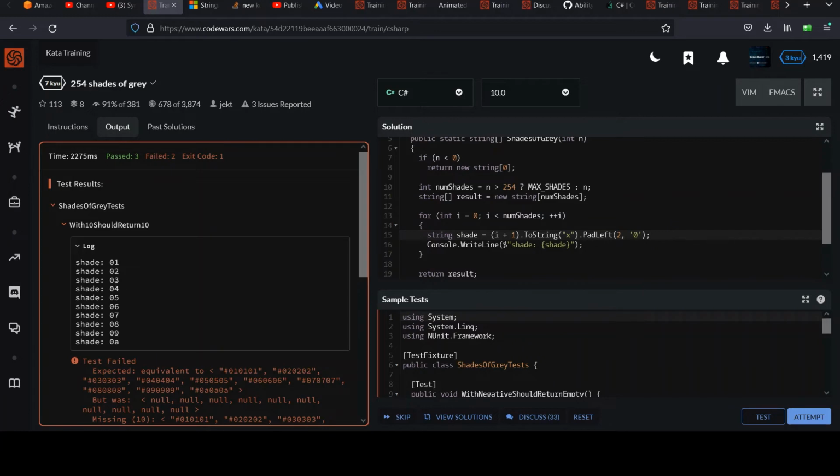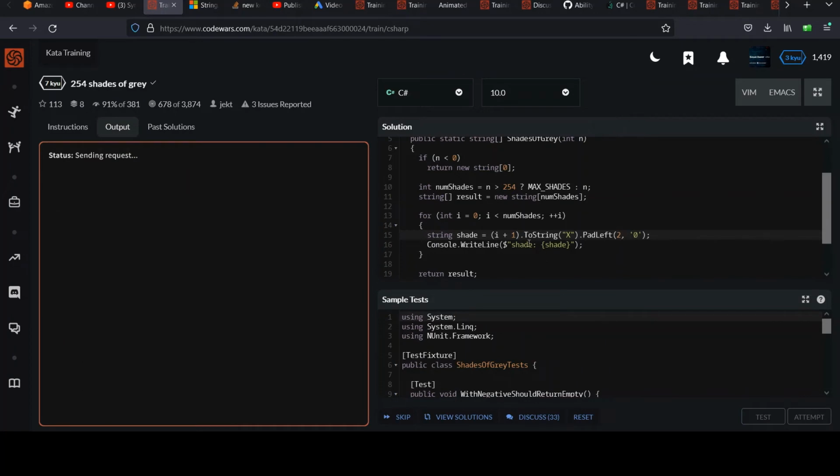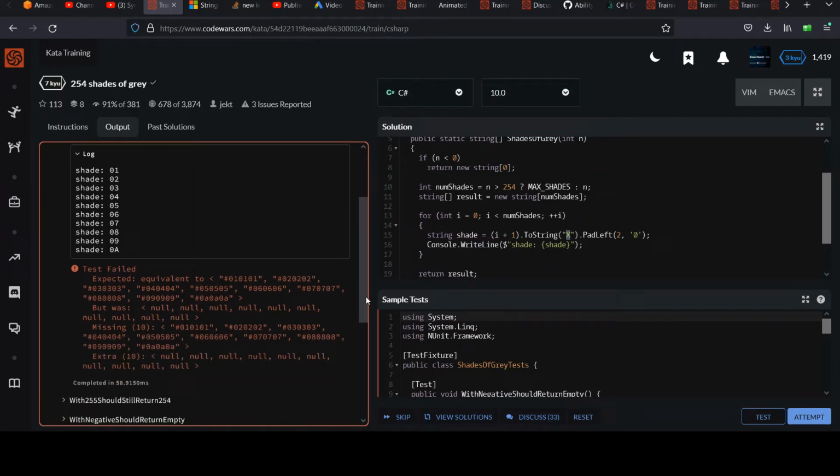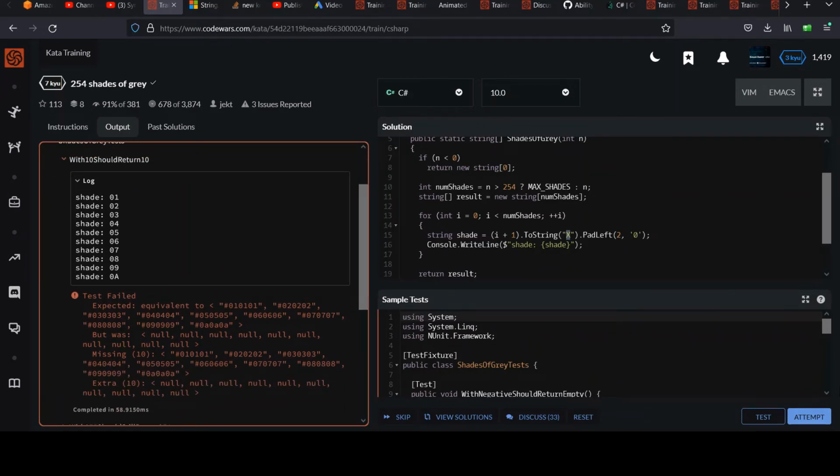Okay, that looks a lot better. Now we can combine these, right, 3 times to make the shade. One thing to note too that you may have gotten in trouble with: me personally, when I work with hexadecimal values, I like capital letters in mine. That's my preference. So if you're in a context where you want that, you can capitalize the X to get it. That's a nice little thing. But in this challenge, you can see expected, they want lowercase. So I'm going to go back to lowercase. I don't like that, but we work for who gives us the job, right? So let's see, that's good.